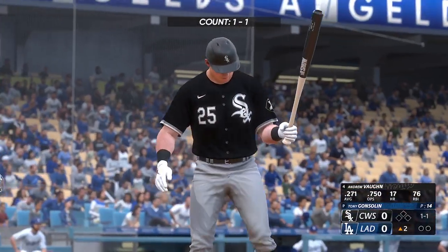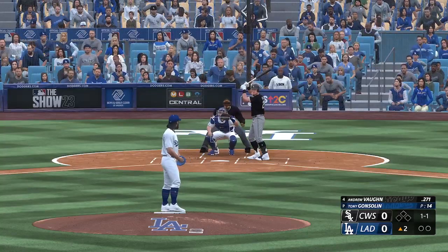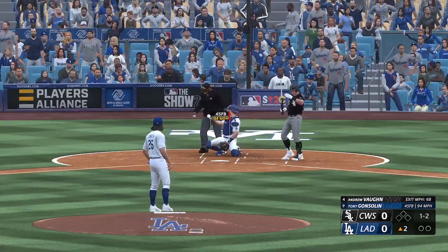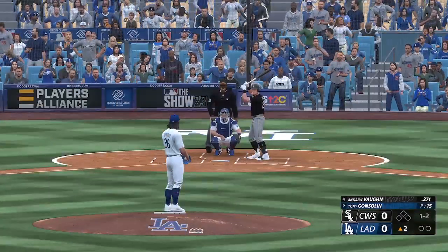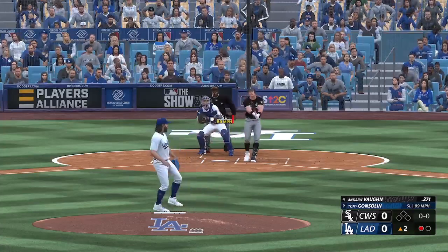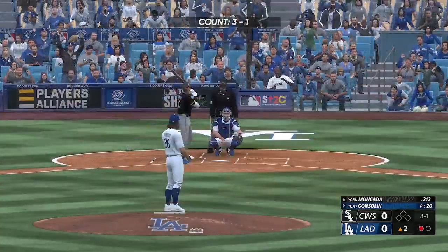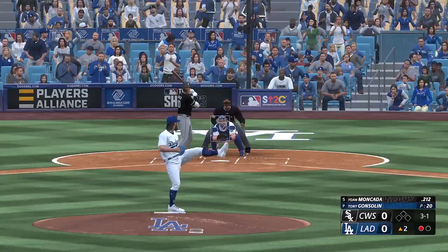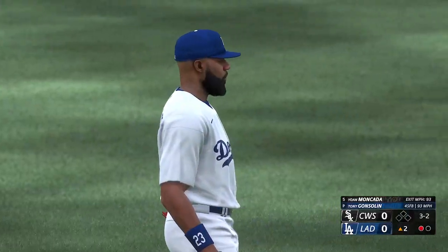Back here in L.A., second inning set to go. Andrew Vaughn now. 1-1 now. And a foul ball. Swings through him for the K. Slider got him for strike three. He came out of his mechanics there. Typically likes to shoot the ball the other way, but that time, a little anxious. And now Yoan Moncada. Line drive and foul ball.